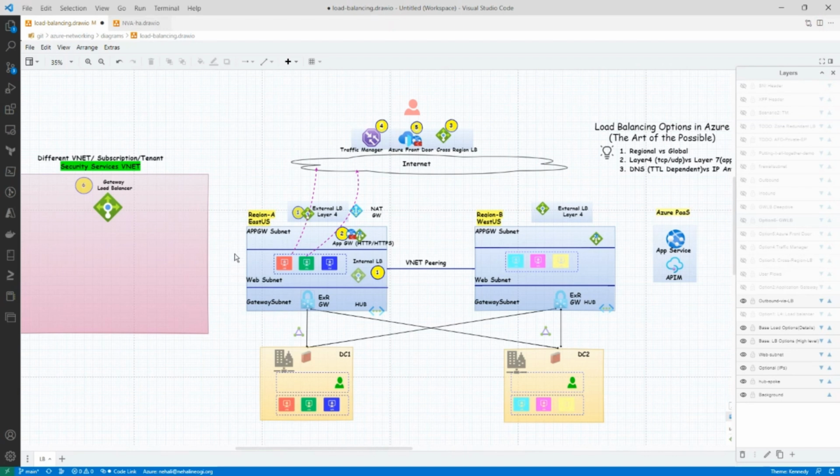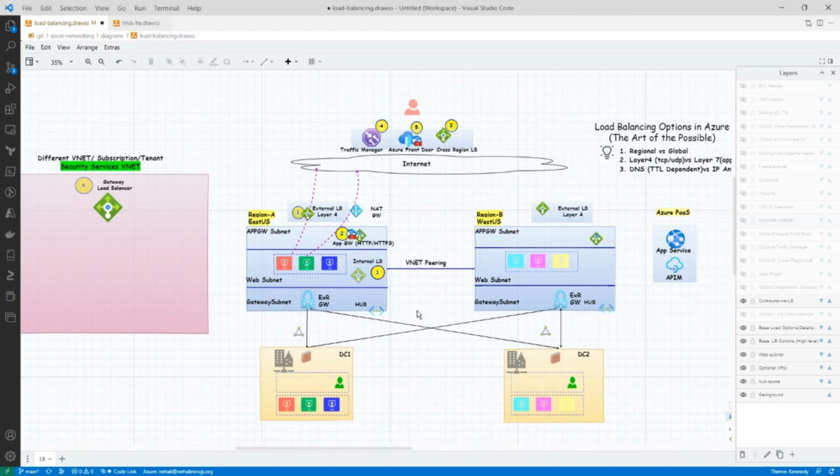So for example, if this VM is sitting behind the external load balancer, it can also egress through the external load balancer. I talked about a corner case about this internal load balancer. So for example, let's say that these 3 VMs, red, green, and blue, are behind the internal load balancer.